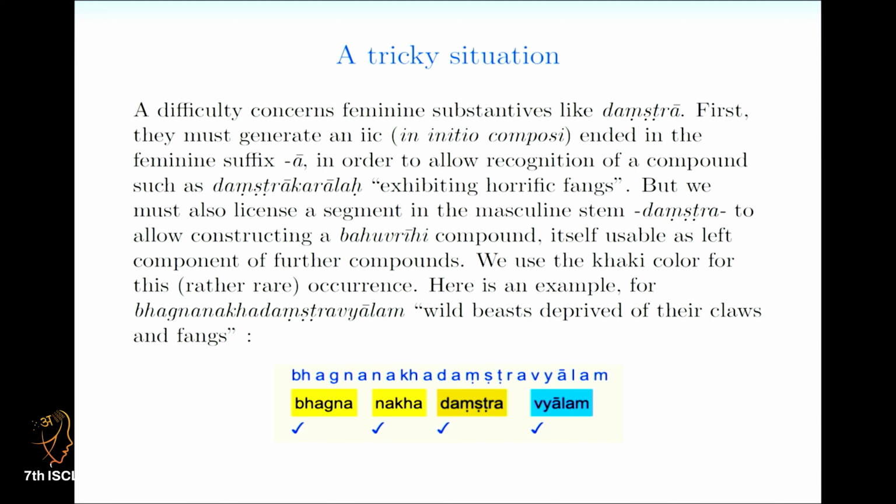See, because here this looks like a compound, but this is not actually an IIC. It's an IFC of the inside compound. Okay? This difficulty, I don't know if it has been analyzed in the Sanskrit tradition.